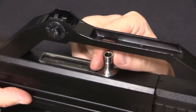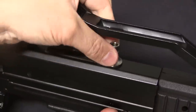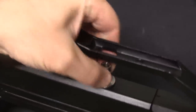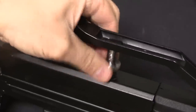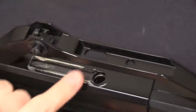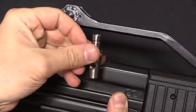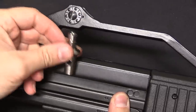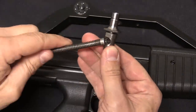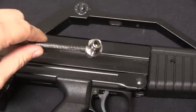Then we come up here to the top of the gun, take the charging handle, rotate it 90 degrees, and then it lifts out of the gun. Because it's long enough, there is a hole cut in the carry handle up here. The carry handle, kind of like an AR, is not really a carry handle — it's a guard for the charging handle, which is going to be reciprocating back and forth. You can see right here the front of the recoil spring assembly goes into the charging handle to lock it in place so it can't come out while you're using the gun.